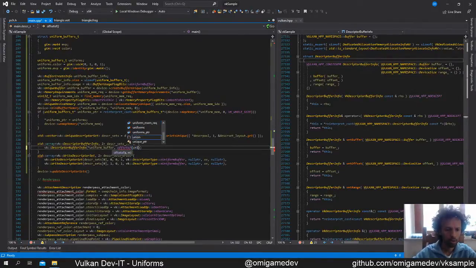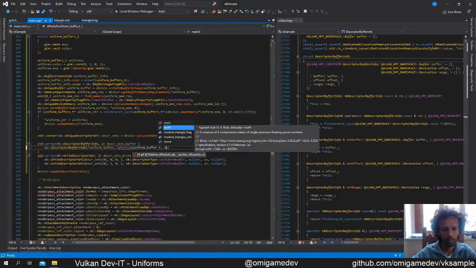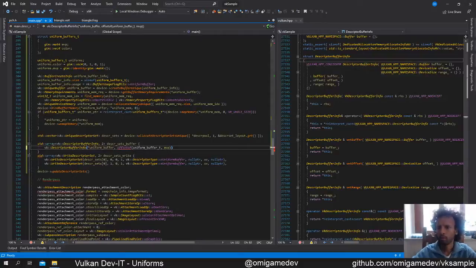The structure is uniform buffer T MVP, which is 0, and the range is size of uniform property MVP.